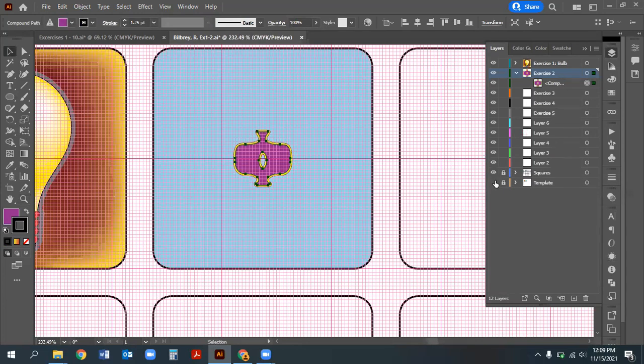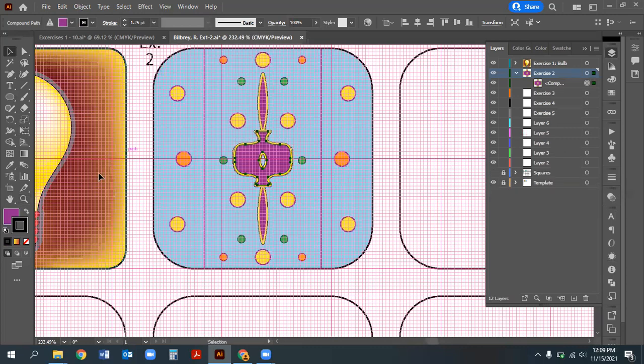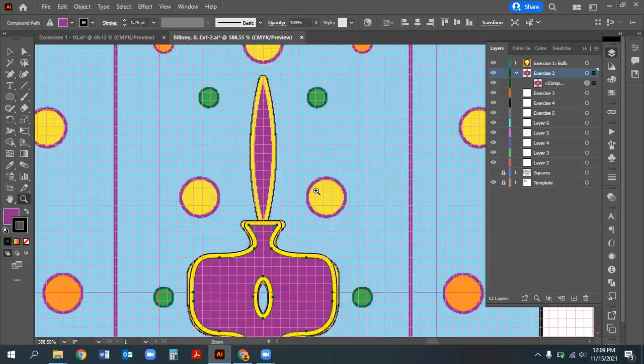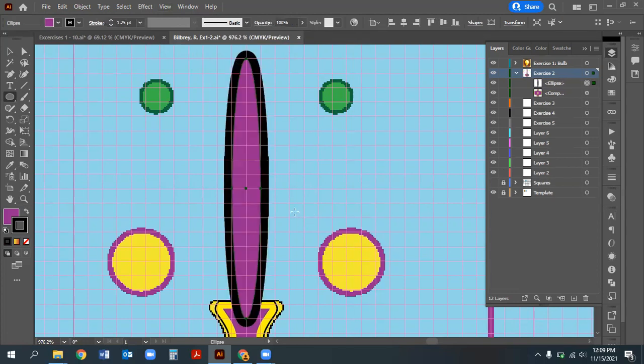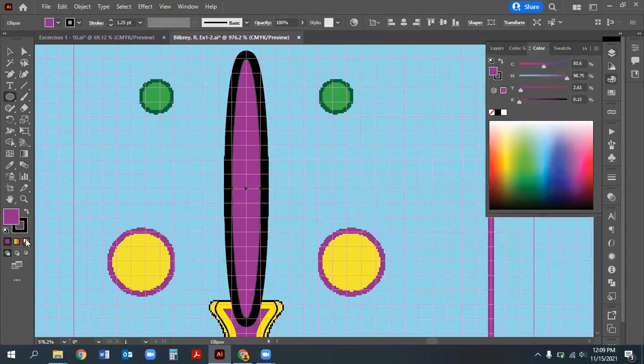So we're going to turn off the squares layer for just a moment, turn back on the template layer, and we're going to work with the next few shapes here. The hardest shape was that center shape. We might turn Snap to Grid back on, and this would be an oval. So we're going to go roughly to the center of that oval, hold the Alt key, and draw it out. This does have some modification to it. Again, this will have a stroke on the outside.